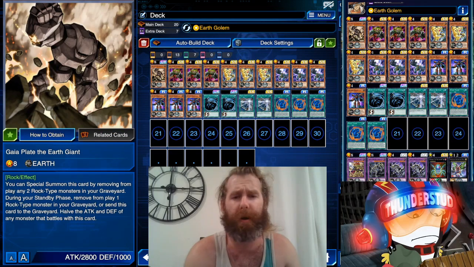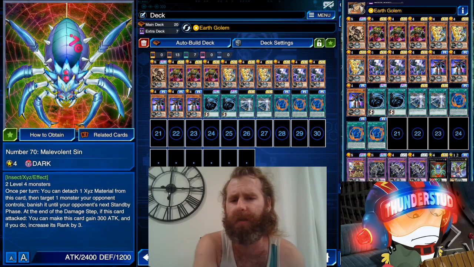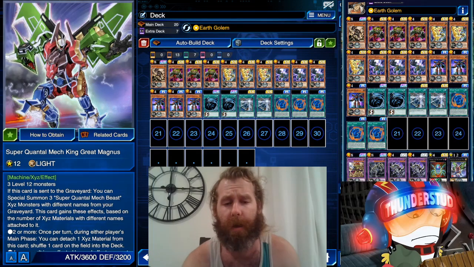Are we doing more Gaia Plate? Well, it's a little of everything, as you can see in the extra deck. We're still using level 4 Xyz, just the bare minimum in Sin, and our Dreadnought into Great Magnus. Such a good combo now when you can really sneak it off, which is pretty consistent, weirdly enough.